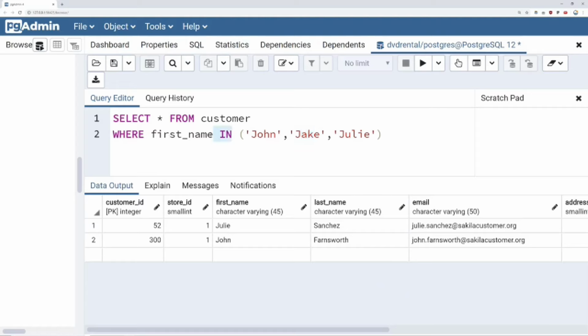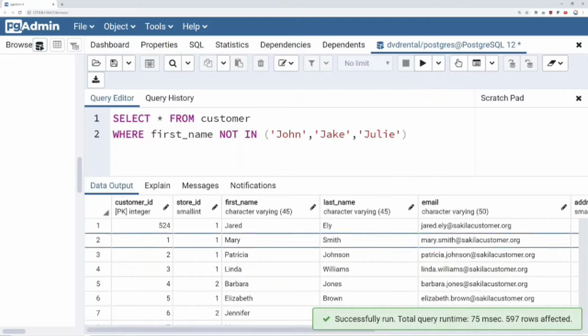Okay. So that's the way the in operator works. Main things to keep in mind is that you're using parentheses here and then commas to separate out your options. And your options should be matching the general syntax of the column. So we want to make sure that for numerics, we're providing numerics in the list, and for strings, we're providing these single quote strings here. And we can always say not in if we wanted to see essentially the exact opposite.